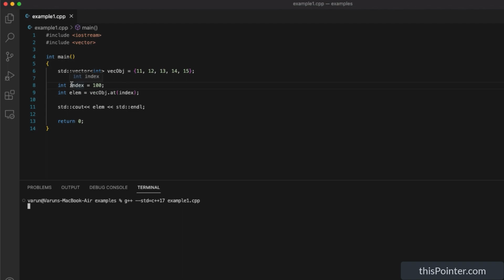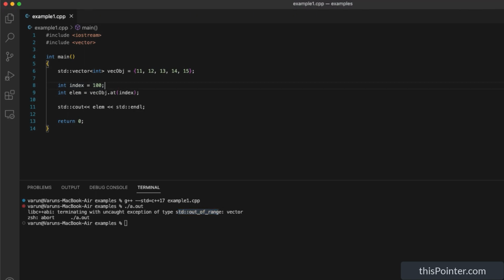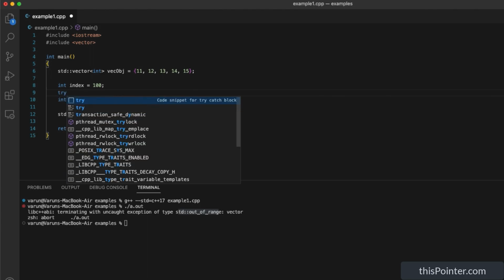Check it out. We have provided the index 100 here and we are trying to access the element at index position 100. If we run this code, it will abort the program by giving an out of range exception. So we should always use the at function inside a try catch block.